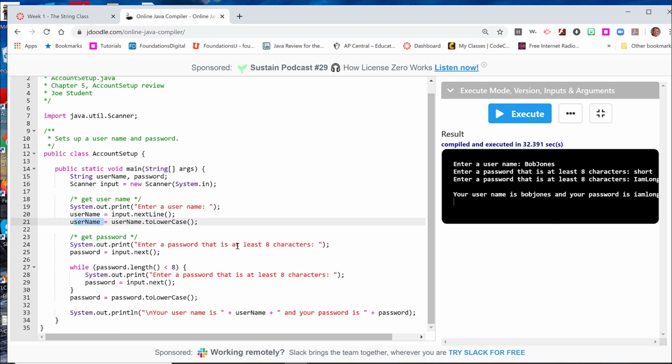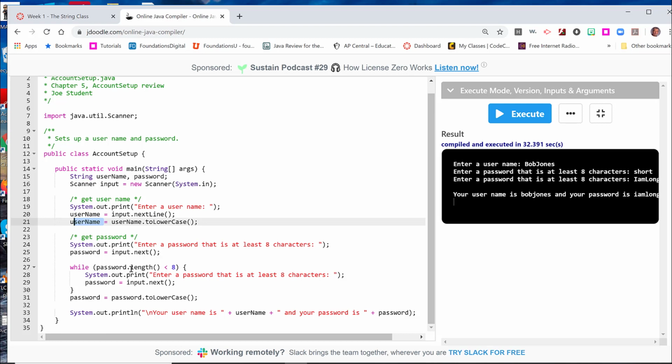Now we ask for a password, and we're going to test this password after the user enters it. Because we did not use nextLine, it does allow spaces. Next does not allow spaces, so that you cannot have a space in a password in this program.